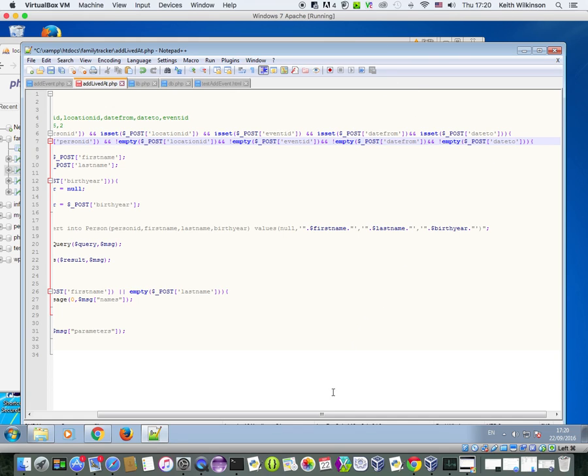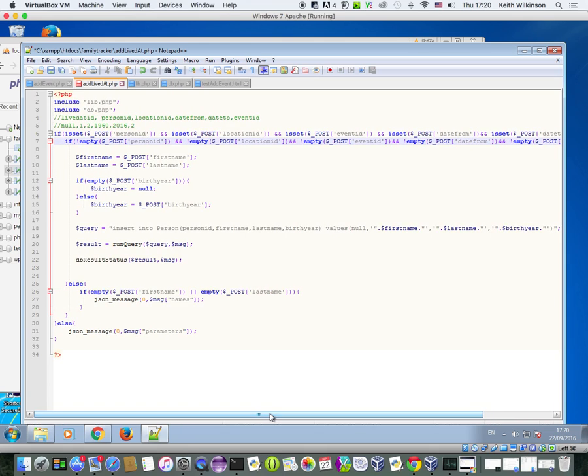And normally this is the way. Generally every single field will be full. So, done that. Now I need to pick up that information. So, person ID, there's person ID. Location ID.